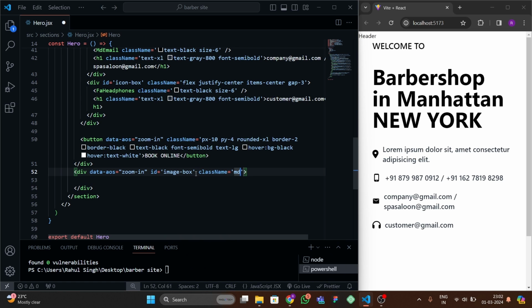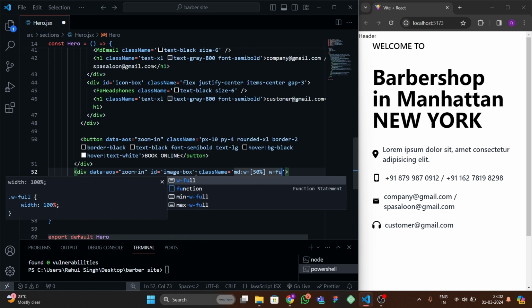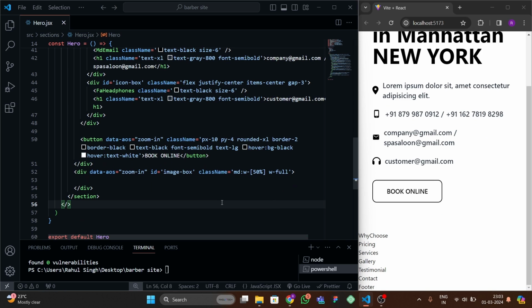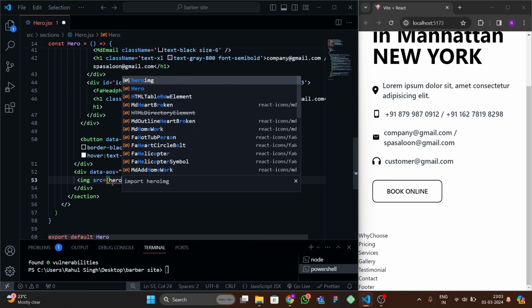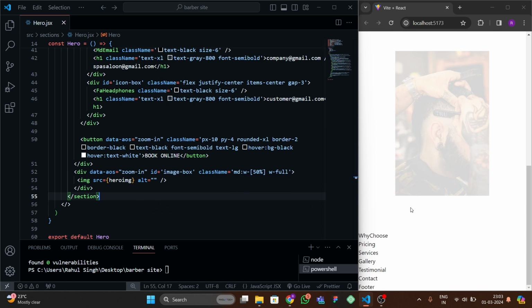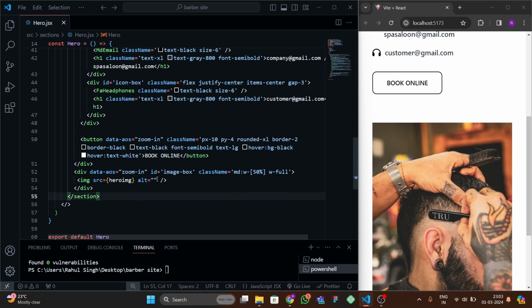In the class name add width would be 50% in the larger screen and width will be full in the mobile screen. Okay, so inside this we have to render an image. So render an image, and here we will write hero img which we have declared above. So you can see that the image is rendered.